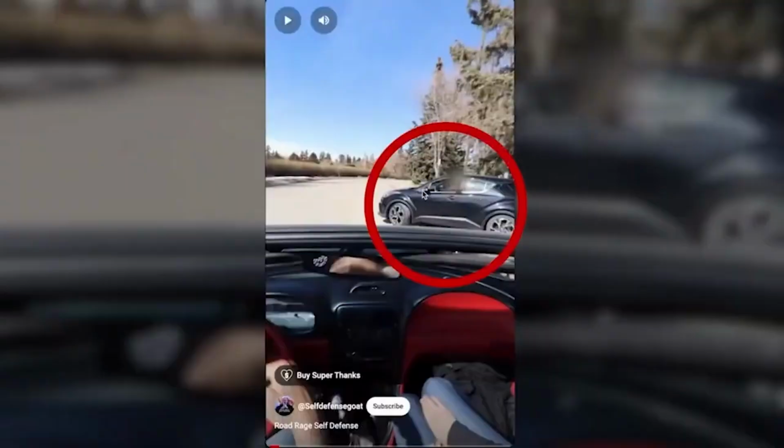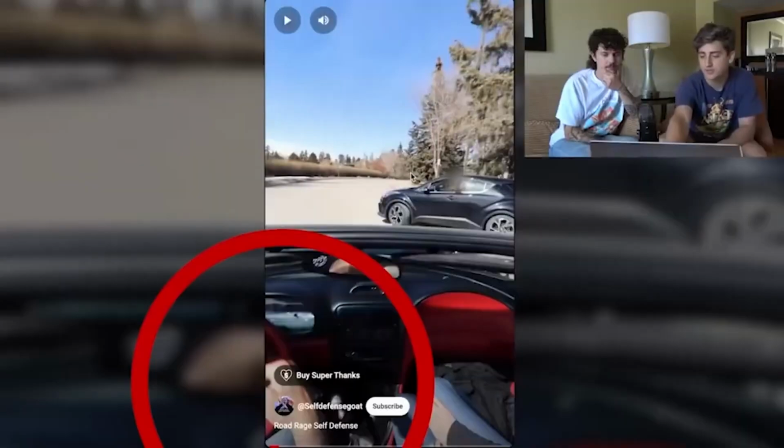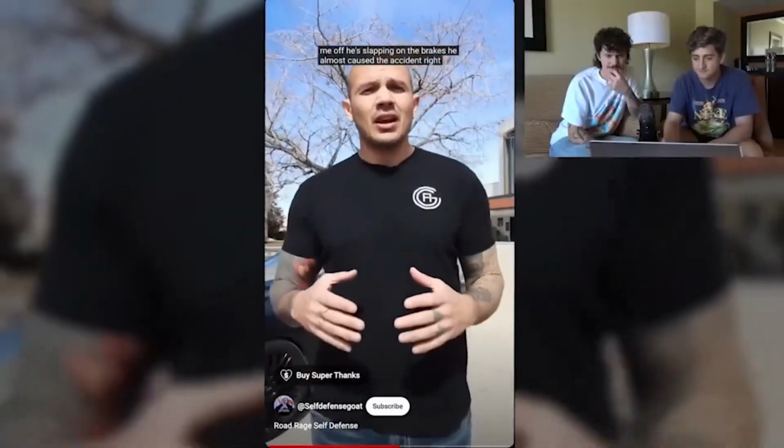So what's crazy about this road rage incident is this guy cuts him off. He didn't even have to stop. I mean, I get that people get super irrational during road rage incidents, but I feel like this person should be the one who got out to shoot him, because he got cut off. Right, yeah. The other guy cut him off so bad that he had to kill him. It's like, no one can know about this. He almost caused the accident, right? But what did I do? I honked the horn, I fingered him.